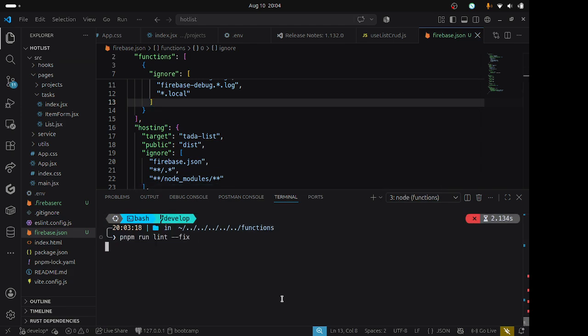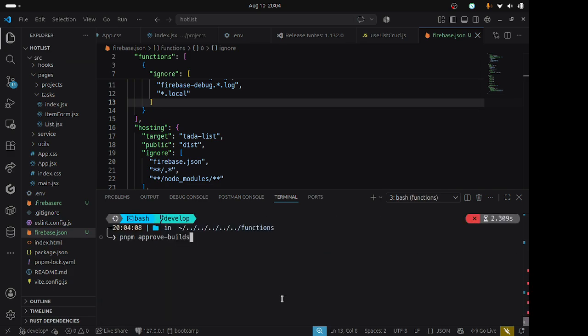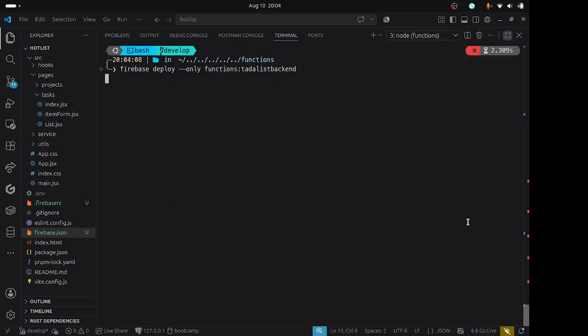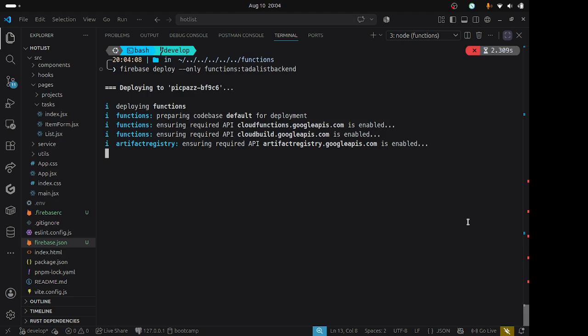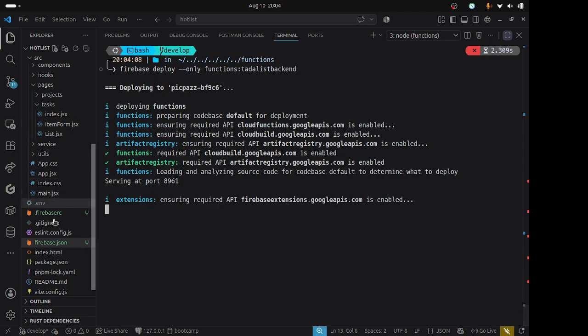So let's see. Okay, this will still throw the error, but what I want to look at here is the deployment. We give it a few minutes because deploying a Cloud Function might take some time. Once it's deployed, it's going to give us a URL that we can use for our live application.